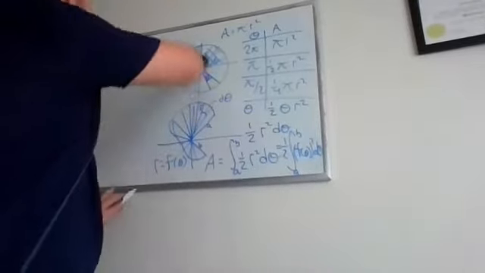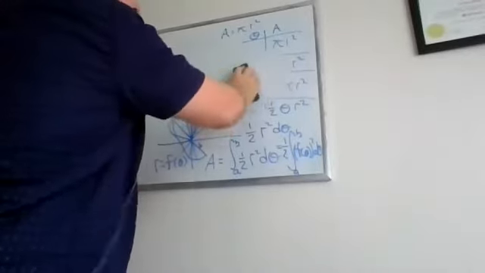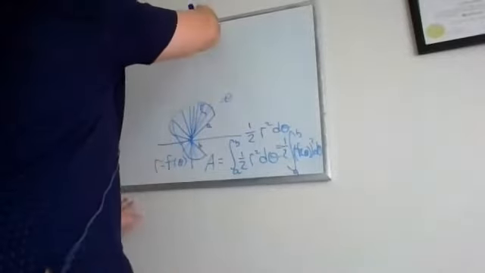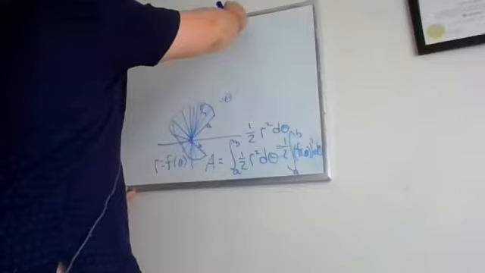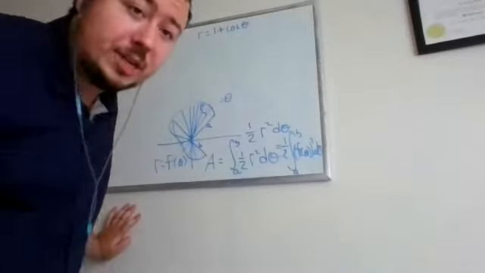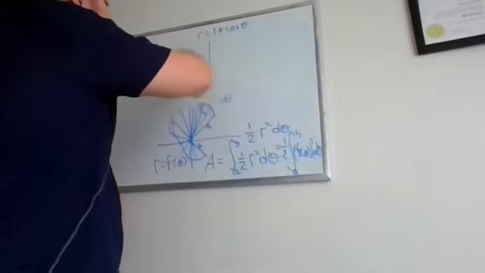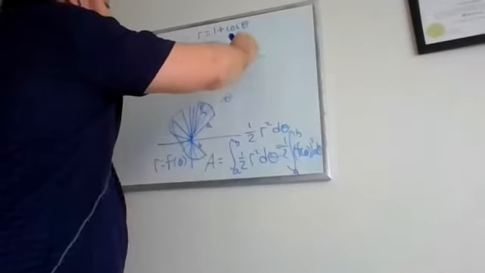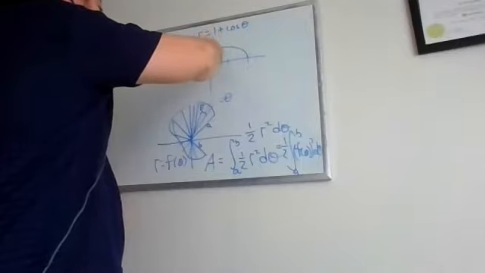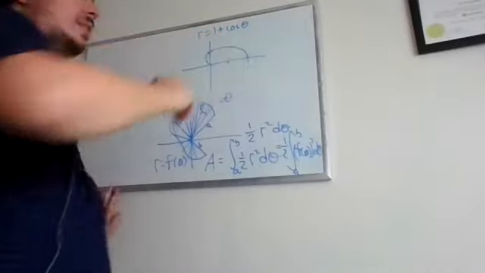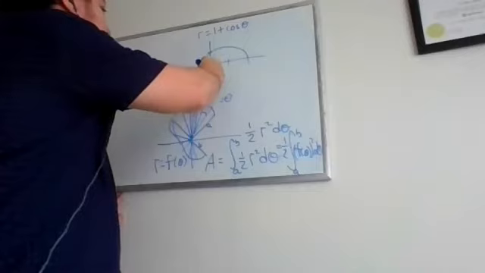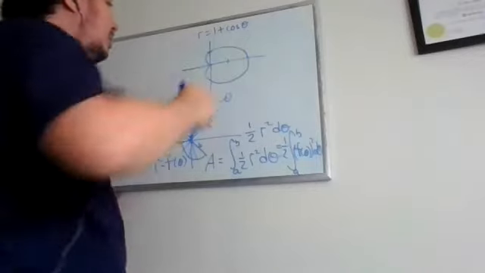All right, so let's see an example of this, to see how this is going to work out. So let's say I have the polar curve r is 1 plus cosine of theta. And this curve was actually on the previous worksheet, and in that worksheet we were just drawing them. So let me draw this out real quickly. So this curve starts here out at 2, it kind of comes around, it crosses only through 1 right there, and then when it goes to pi, it comes into 0. And then because this is an even function, or we could also see it by plotting more points, it ends up looking exactly the same, just a mirror image on the bottom.